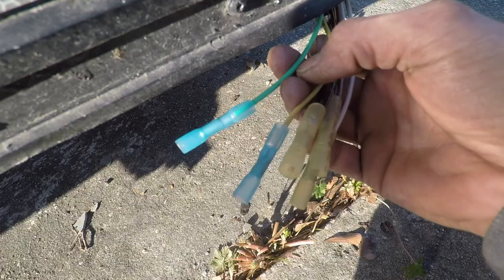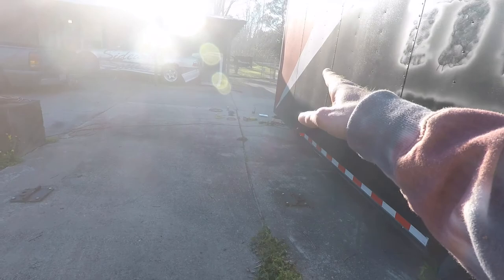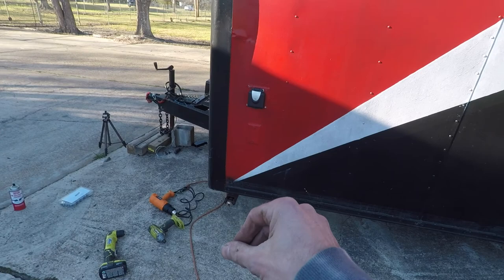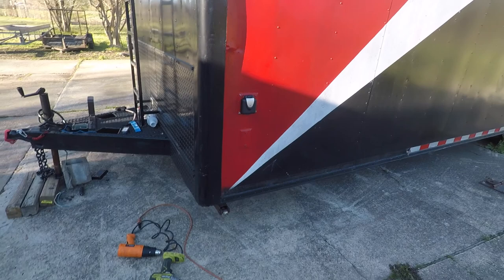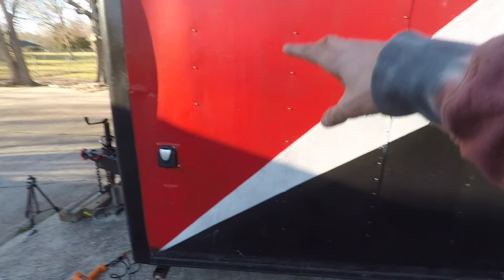So all I gotta do is run the five wires all the way back through the trailer, hook those up, hook that to the junction box, ground it out at the junction box to the frame to give it extra ground. That way we're grounded to the truck and the trailer. And yeah, we'll be pretty much done. I can at least test the taillights and stuff tonight. And then once the battery and charger gets here Monday, I can finish buttoning up the breakaway system, and that'll be done. And then I can start messing with the 50 amp electronics inside, all the wiring for that.